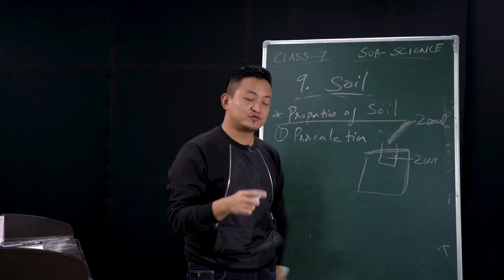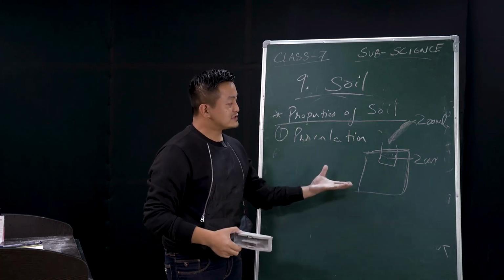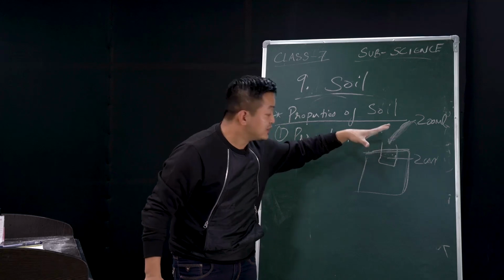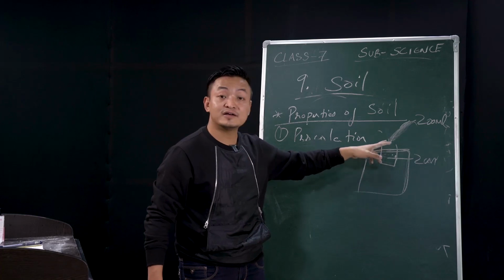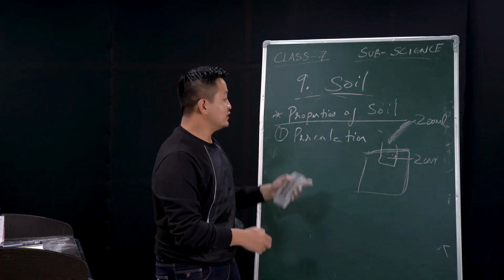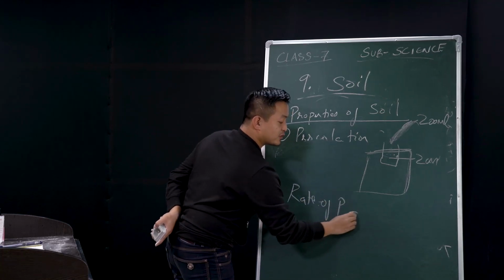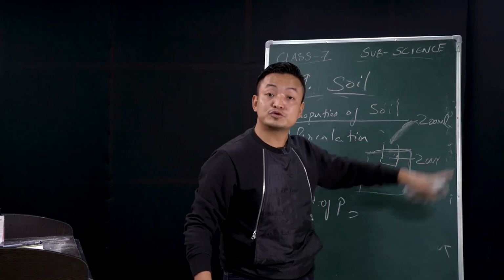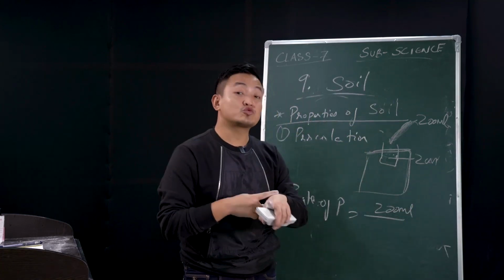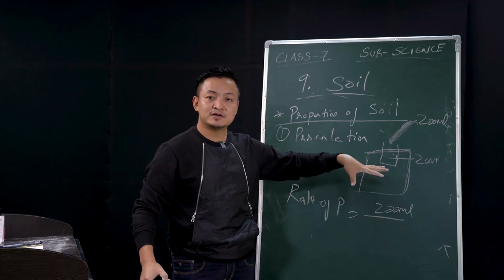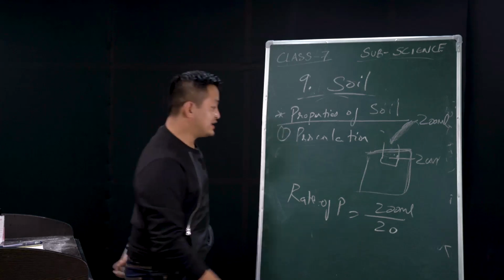And now what you have to observe is the starting time and the ending time. That means you'll see that at some point of time, all the water will be absorbed, clear? So you won't find any water in the pipe above. So that will be the ending time. So the rate of percolation is very easy. The amount of water we took was 200 ml, right? And then say it took 20 minutes for all the water to get absorbed. Clear?